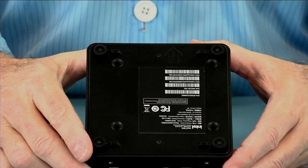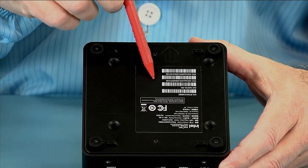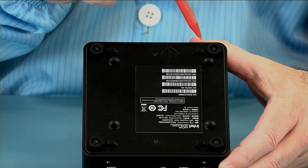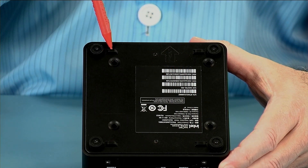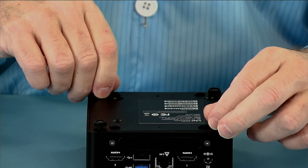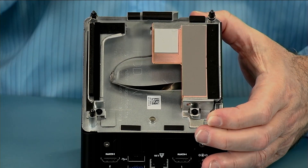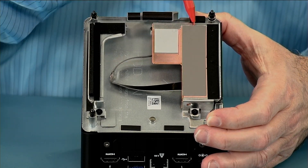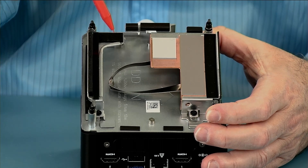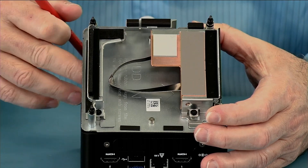Looking at the bottom, we have two VESA shoulder screw holes — you put the screws in here and it hangs on a VESA plate, or also for mounting onto a keystone plate. We also have four zip tie loops, and these four holes are to mount a 2.5-inch drive. I've pre-loosened the screws to speed things up, so let's take this off. Looking at the bottom plate closer, we have the 2280 SSD cooling plate with a thermal gap pad, and we have the 2242. You can see the cable for the 2.5-inch drive bay has been pre-disconnected and tucked in here so I can move the plate out of the way — normally this would be wired.